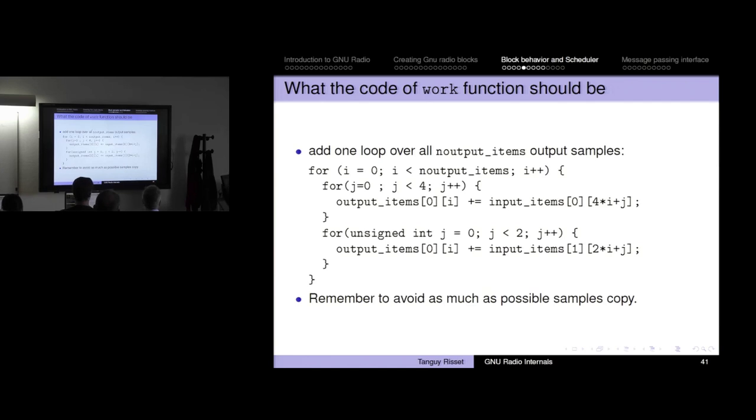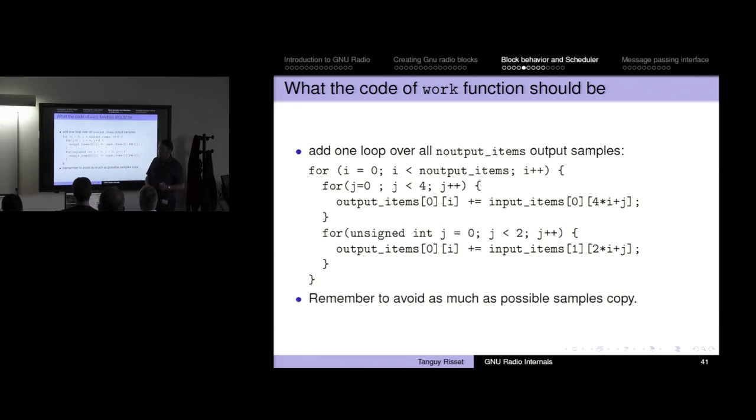It's at the end of the work function. And yes, it's the same thing. You consume n output items times the number of inputs. So this is the code that you will write in practice. This is the same loop inside, except that of course I've indexed the right sample that I want to access, because you have as external loop the loop on the output items that you produce.